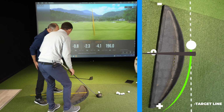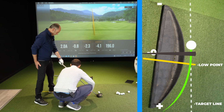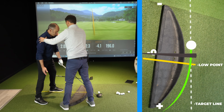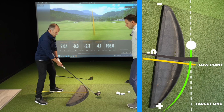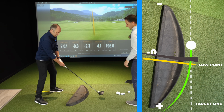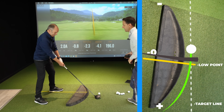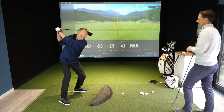I'm exaggerating here. Yeah. So we're now the low point. There you go. Makes sense? Even more or not? Yeah, you could. That'd be fine there. Now, we're hugely exaggerating this. Okay. But I keep this strong. Visualize it. I mean, this is hugely exaggerated. Keep it strong. Visualize it. I'm actually going to move that ball back in. Set. Okay. Right. And really see those hands high, nice and high.